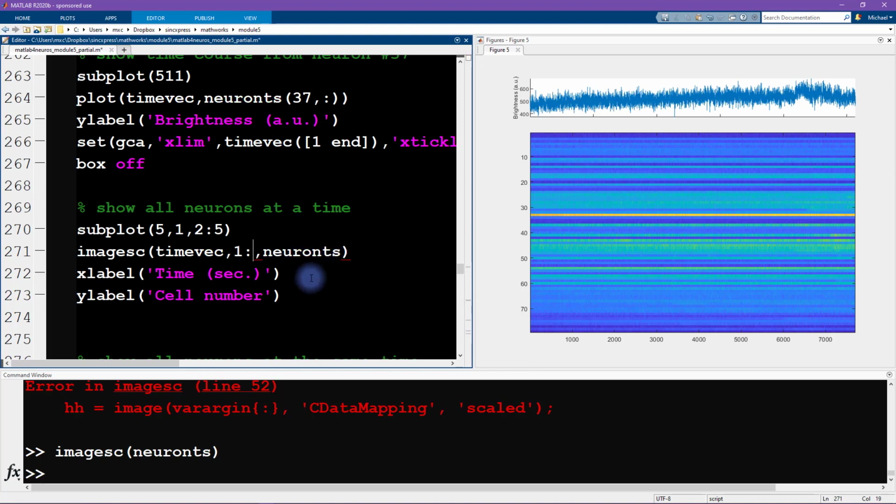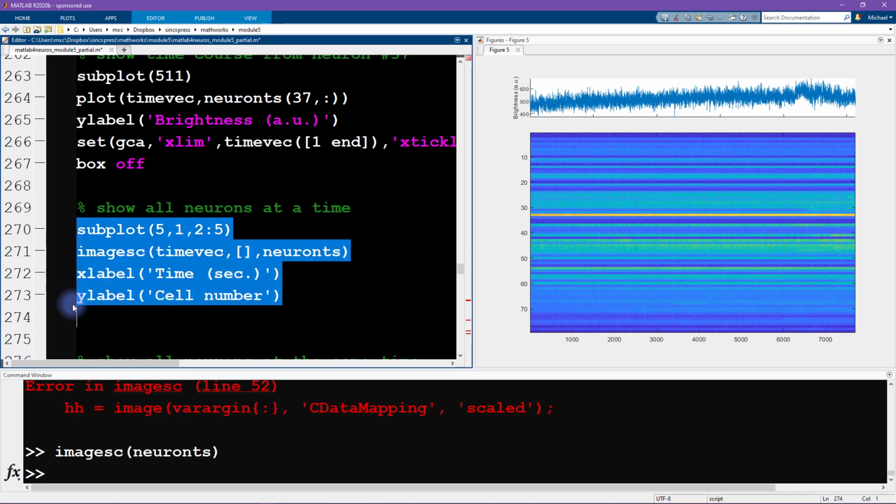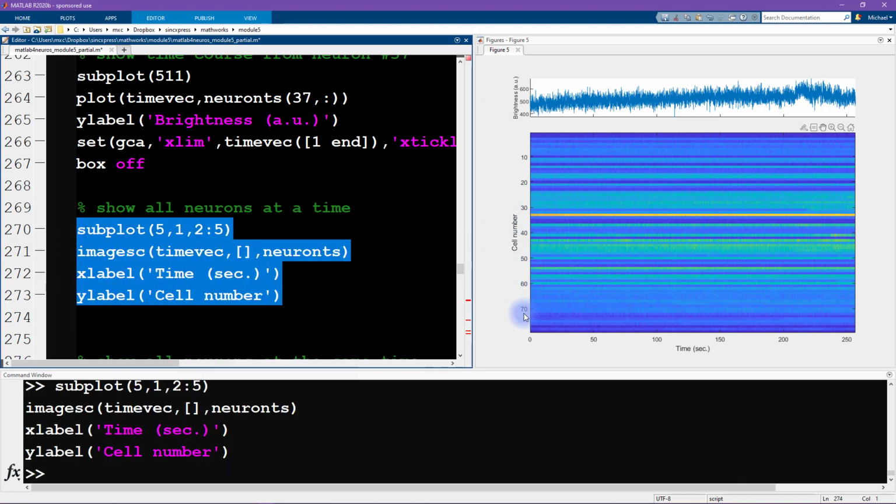So we could say 1 to 79. This is actually not a really great solution because now we're hard coding the number 79. So if we would change our cell identification criteria, then this might not be 79. So, we could write islands.num objects. That would also be fine. But in fact, what I'm going to do is just leave them blank. So I'm going to provide an empty second input. And that means that Matlab is simply going to number this according to the index, which is the same thing as saying 1 to the number of neurons. Okay, so this looks good.